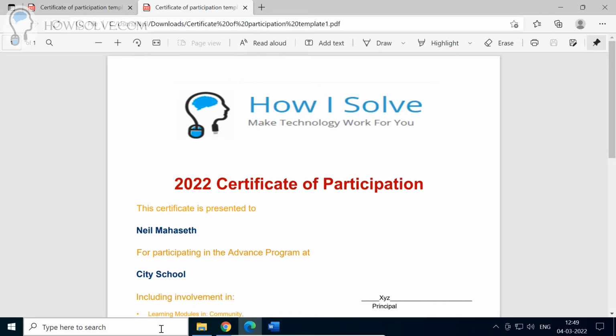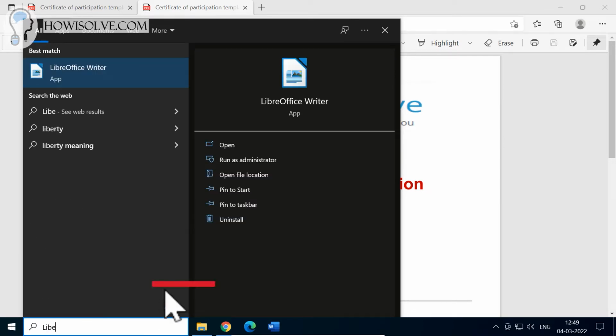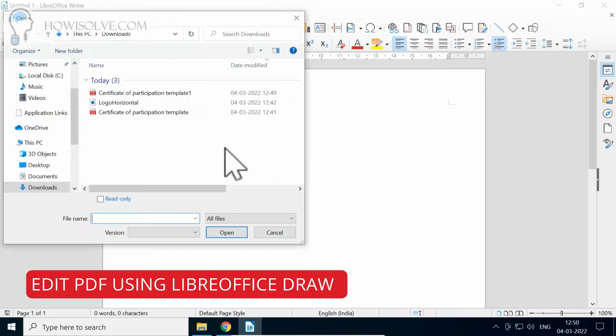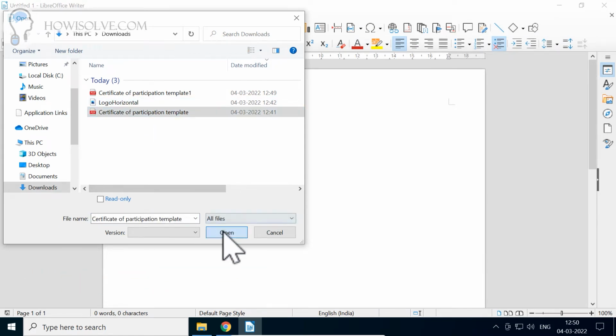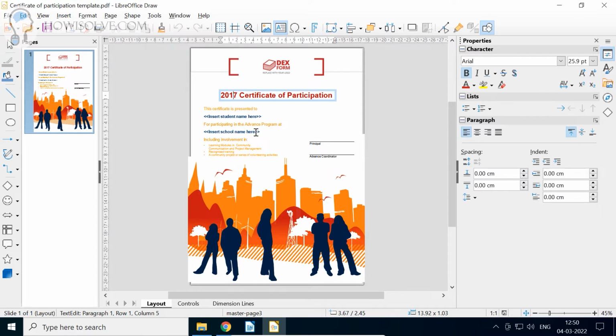Now we'll do the same thing if you do not have Word, then we'll do it with LibreOffice. This is a free alternative to Word, and the process is exactly the same. We'll open LibreOffice Writer, click on open, and click on the PDF document which we want to open. Open. Okay, so it has opened it up, and now we can simply edit it. So it's actually easier than Word.